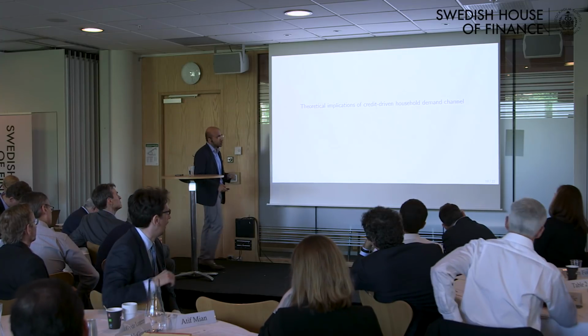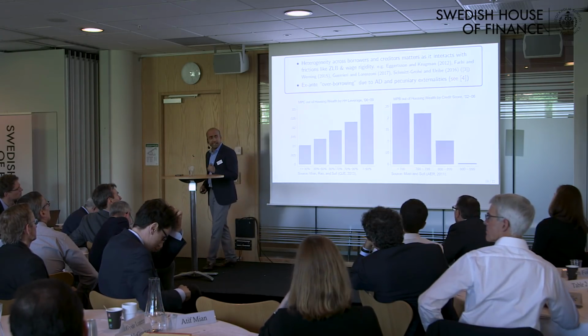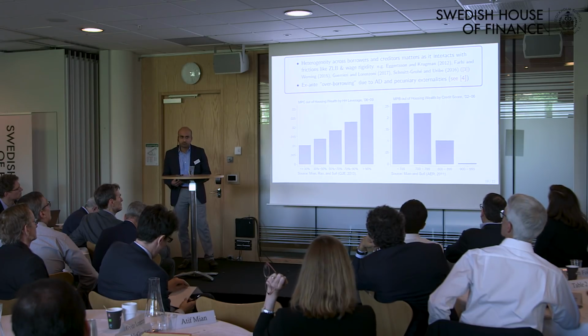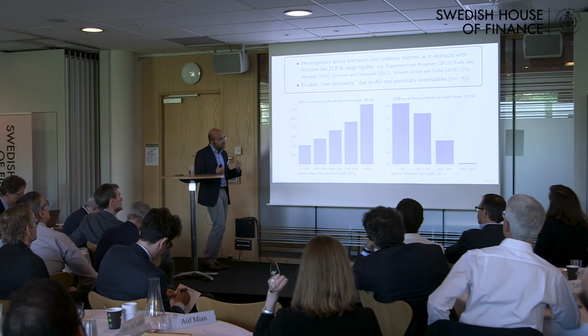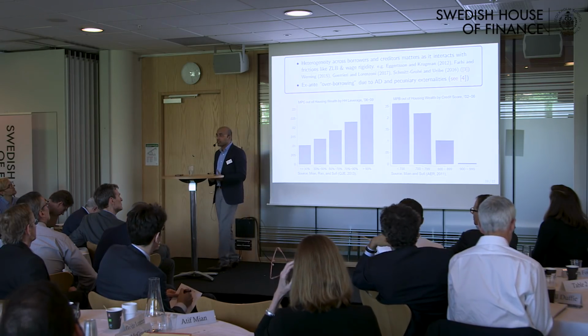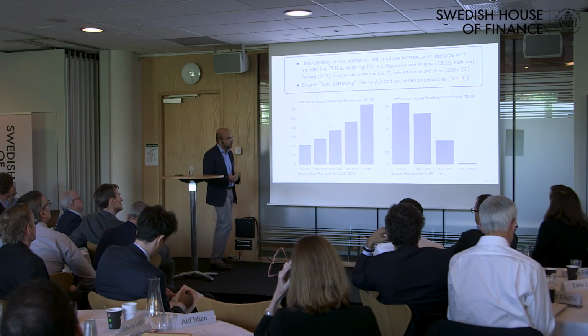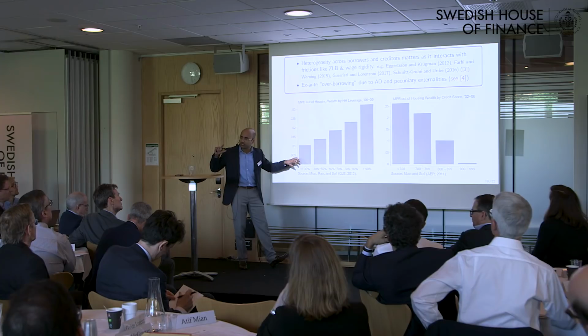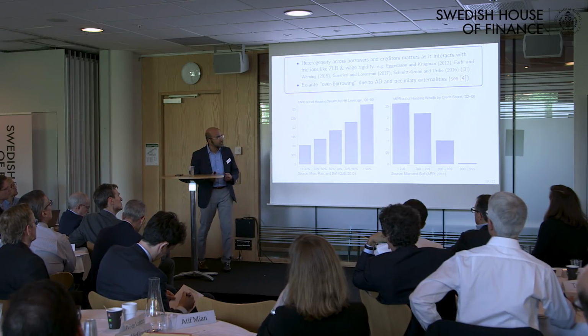I'll start with the theoretical one, and I just want to mention three main points. The first one is that heterogeneity matters. Given this link between finance and business cycles, it's clear that we need to take seriously heterogeneity, and in particular, heterogeneity across borrowers and creditors. We can actually estimate that heterogeneity in the data, so we have done that in a couple of papers. This is estimating marginal propensity to spend in response to a negative household net worth shock. And what you find is that households that are much more levered, for the same dollar decline in housing net worth, respond much more aggressively compared to a less levered household responding to the same dollar decline in housing net worth, right? So this heterogeneity is very strong and clear in the data.